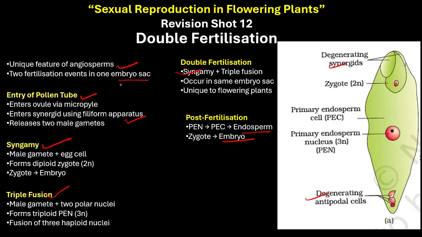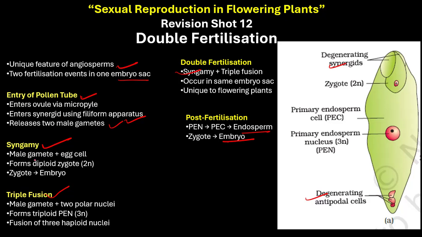Number one, you know that when the pollen-pistil interaction happens, the pollen grain germinates on the stigma of the female flower, and the pollen tube is generated. Through that pollen tube, the two generative cell nuclei enter into the embryo sac. What is guiding this pollen tube into the embryo sac is the synergid. One of the synergids degenerates once the pollen tube enters into it, and the two generative cell nuclei are released into the pollen tube itself.